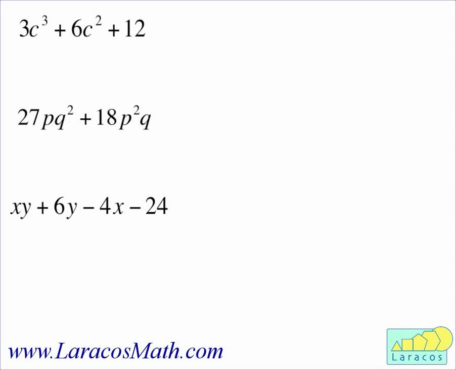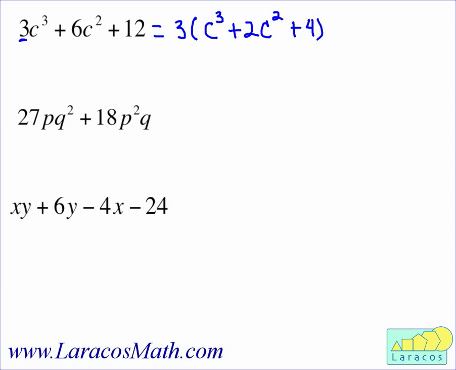Welcome. Let's factor these three expressions we have here. In the first case we have a trinomial, and the only common factor in here is this number 3. So I'm going to take this number 3. Suppose you're dividing every term by 3. In the first case you have only c to the third power. In the second case, when you're dividing by 3, you have 2c squared. In the third term you're dividing by 3, so you have the number 4.